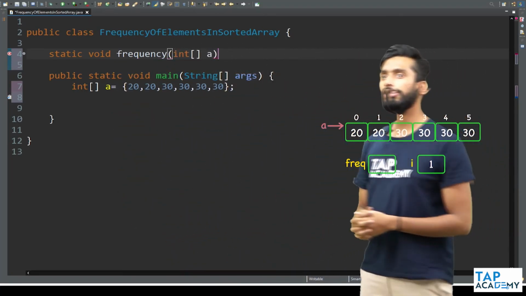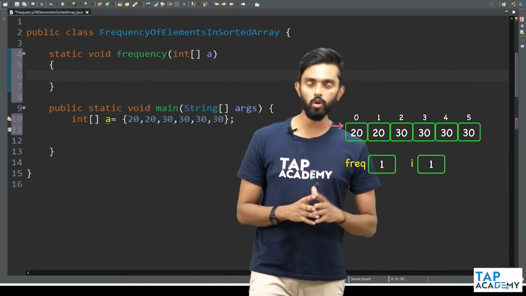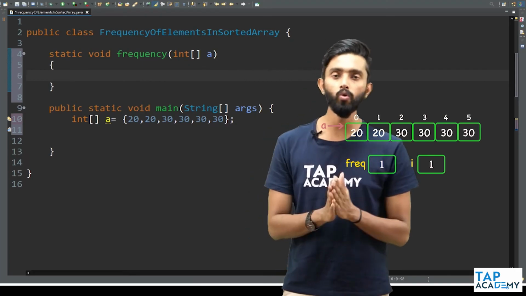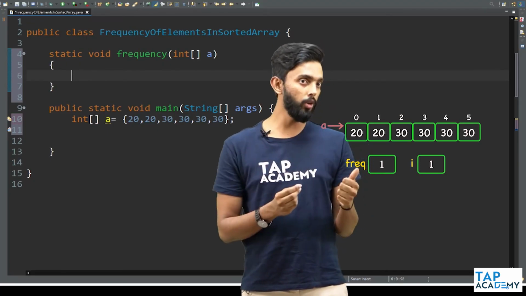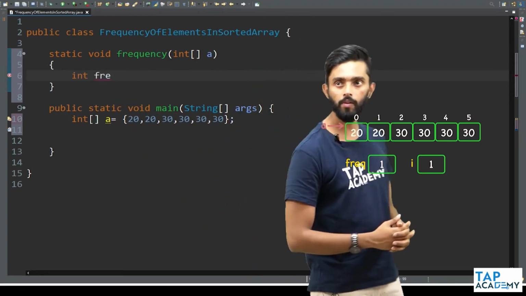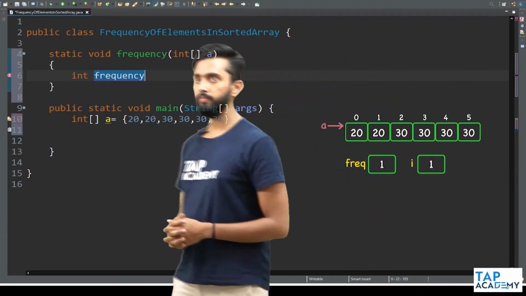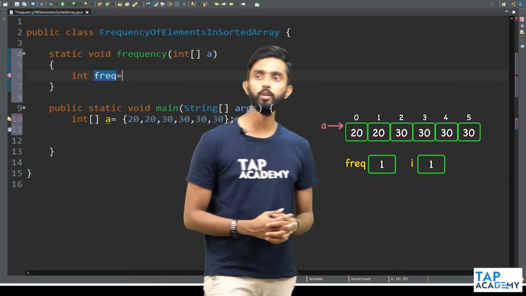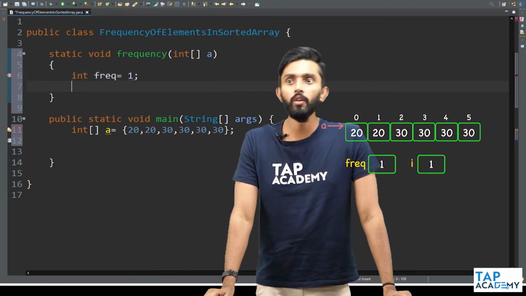Yes, inside that I will go, and what I am going to now essentially do is write the core logic of what we are doing. So first of all, in our core logic, what we did is we initialized a variable called frequency and initially made it 1. So int freq equal to 1. FREQ is enough. In the next line, I am going to create another variable.